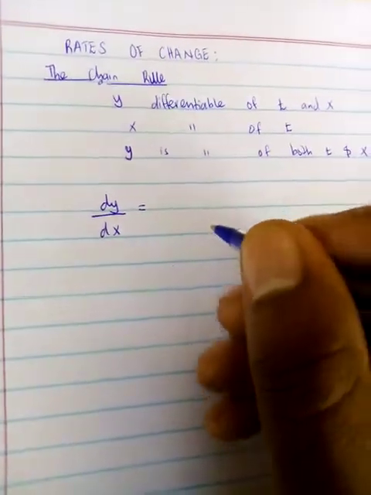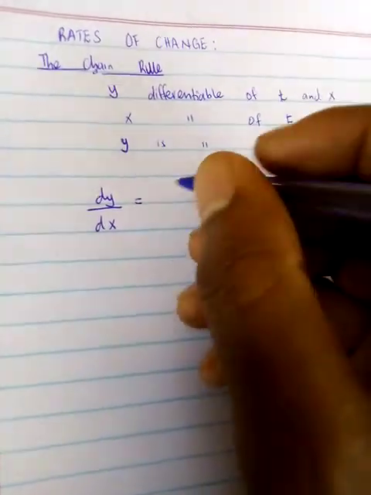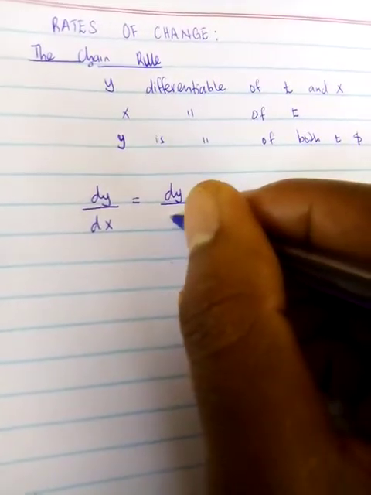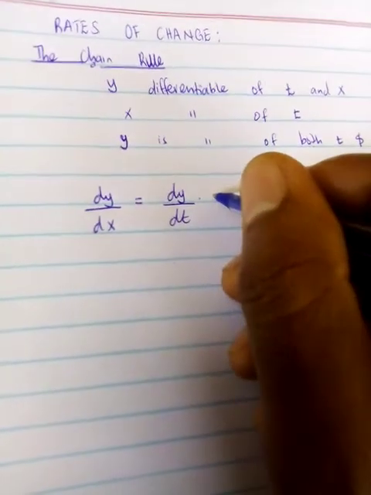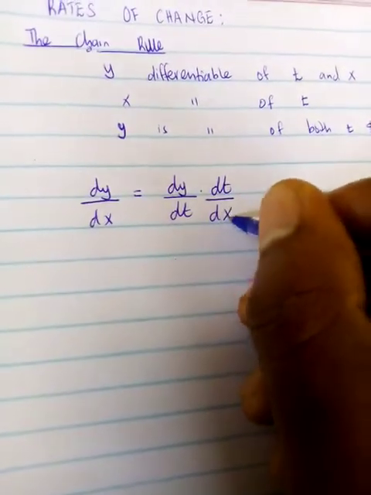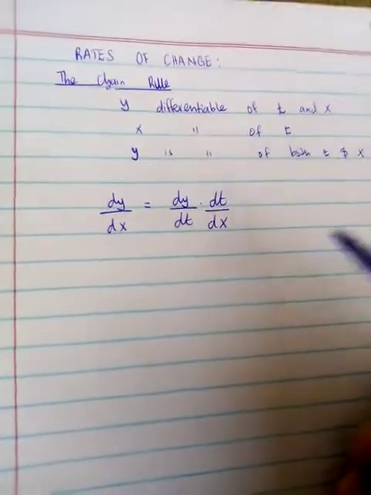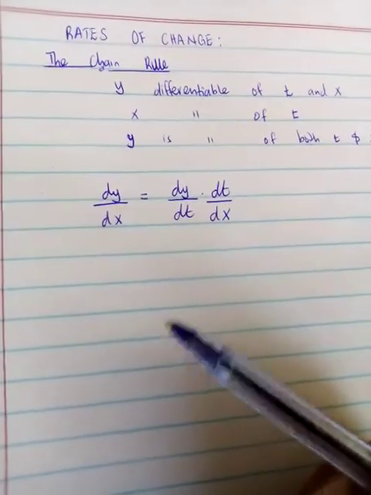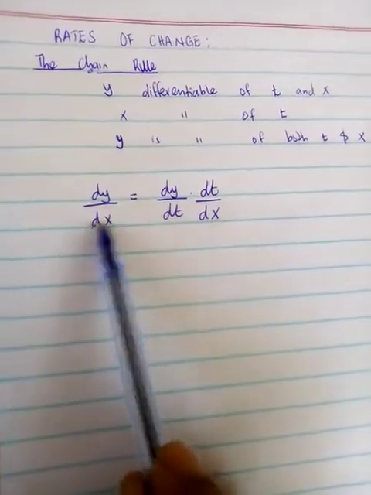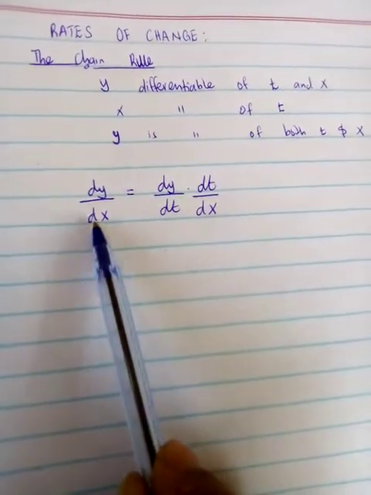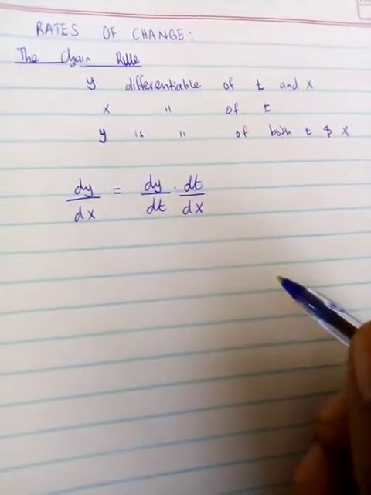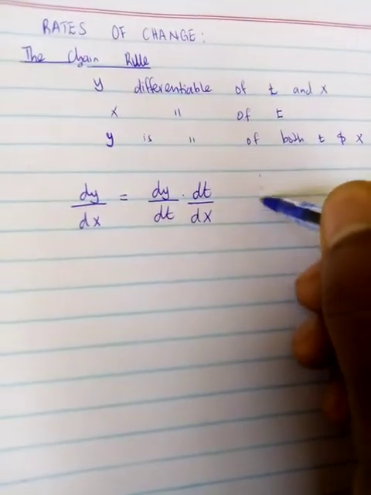Then it means that dy/dx is equal to dy/dt multiplied by dt/dx. And mathematically it's like I've not changed anything, because dt and dt can still cancel and I go back to dy/dx. It's just an introduction: separate these, introduce a dt times dt, which can cancel, in such a format.